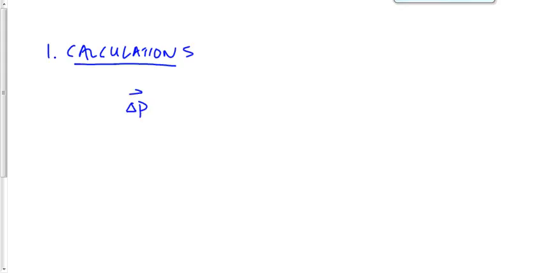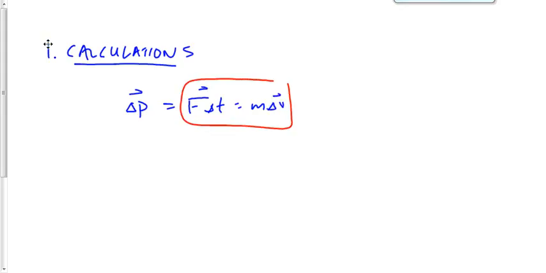We also know from our data sheet that impulse delta P is equal to F times delta T, and it's also equal to M times delta V. This is the part, in fact, that appears on your data sheet. Delta P doesn't. You just got to remember that's all equal to delta P, or the impulse.